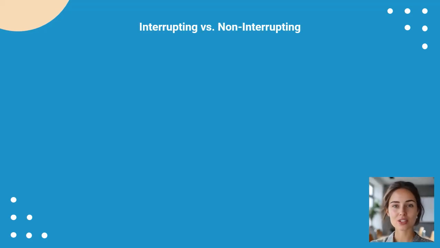Not all events stop the show. Some allow the process to continue running in parallel, while others demand an immediate halt to the current activity. A dashed border on an intermediate event signals that the process continues its current task while simultaneously reacting to this new event in the background.